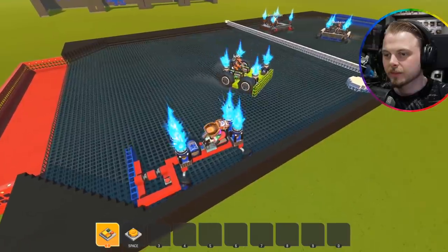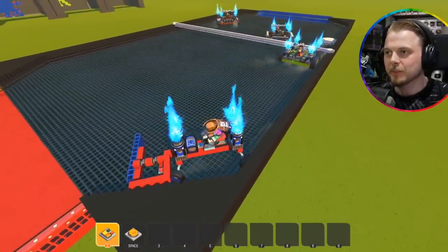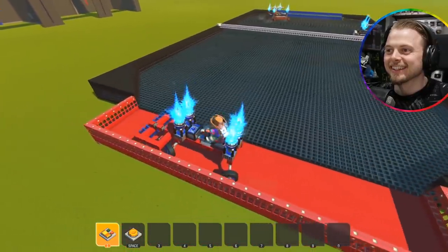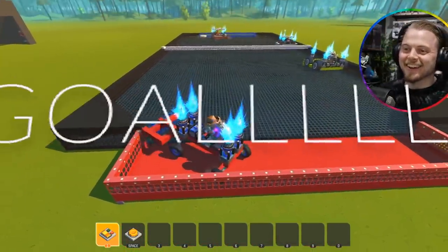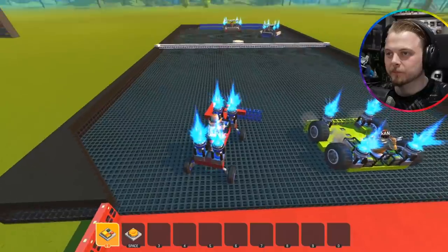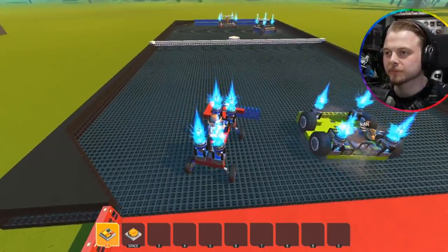All right, you're on that side now, John. Go for it, buddy. Come on, get it past him. Yes! Go on! Yes, let's go! Nice, bro. I was trying to go over there. All right, you guys ready? Hey, go for it. Yeah, we're good. All right, here we go.